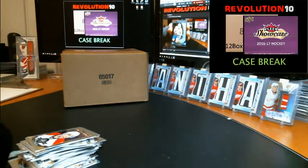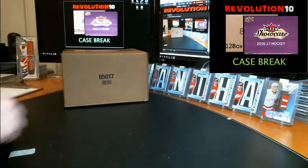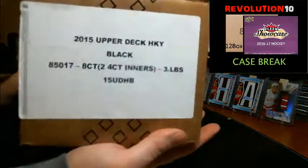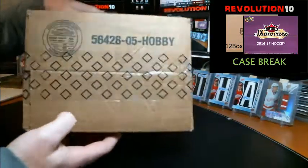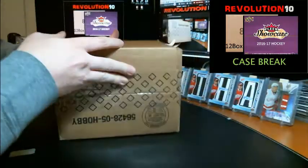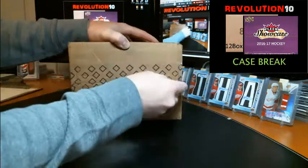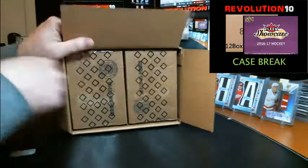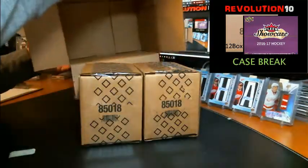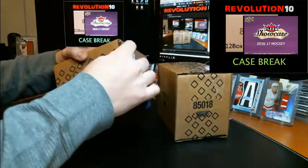Not the greatest box but it's a bonus, so there you go. All right, on to the main show. They did something right on this one — here's the sealed master case of 1516 Black. There are the two inners. I knew something was wrong last night — after the third box popped out and then what I thought was the fourth and final one from the inner got stuck, and then I saw there was a fifth box.